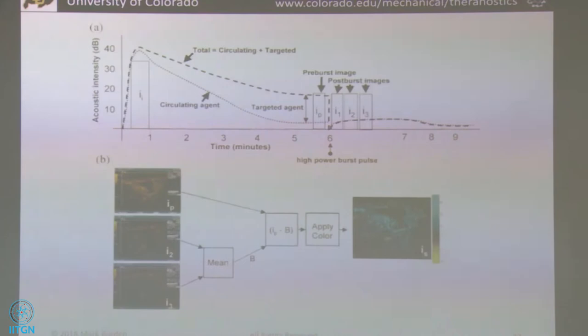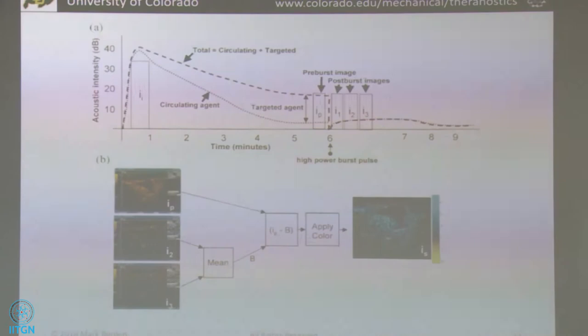It's cool that we can do this with our contrast. We can completely eliminate the contrast and allow freely circulating bubbles to come in to provide that ability to do that subtraction. It's unique to bubbles, right? There's no analogy in MRI or CT where you can suddenly remove the contrast in the region. You just have to wait for the body to remove it. But in vivo, in situ, we can change this. We can change the contrast.